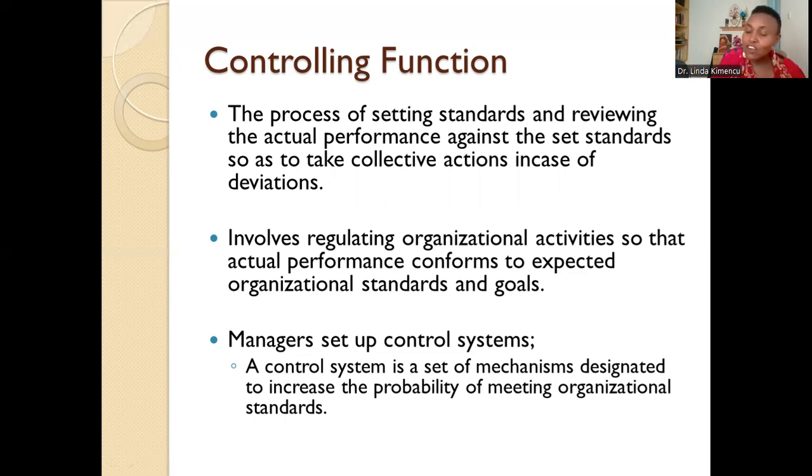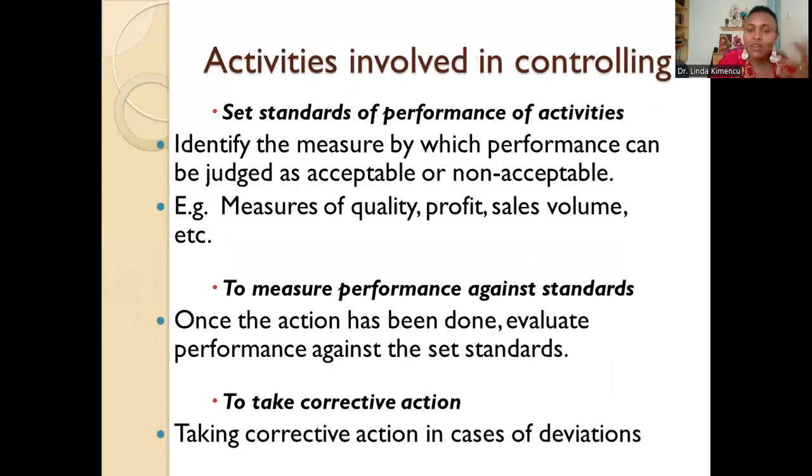And that deviation could be either on the positive or on the negative. It could be on the positive in the sense that you have bypassed the expectations, or negative in case it is under. Now, when it is on the positive, maybe you had set very low standards. So if you've set very low standards, then it becomes easy for you to bypass them. So it's very important when you're dealing with the control function to be able to know this deviation, what it could be, why has it actually happened?